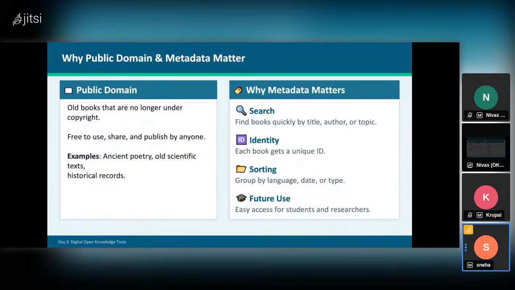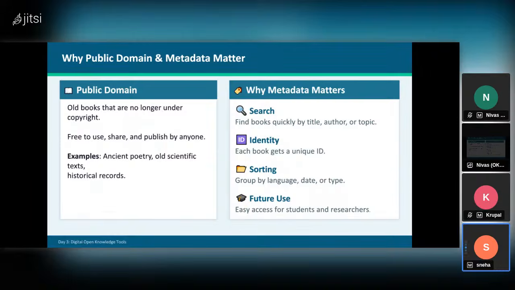So if you look at some of the examples here, ancient poetry, scientific records, historical records, etc., putting this content out in the public domain makes it much more accessible and usable by a wider group of people. But then merely digitizing them is not helpful, right?